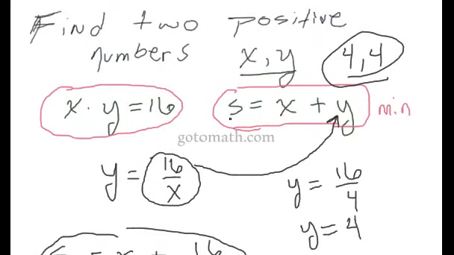Sometimes you're going to have to remember formulas to be able to construct this primary equation, and you might even need to construct the secondary equations. Of course this particular one only has one secondary equation. But that's basically it. If you forgot your calculus, as long as you can set these up and graph them, you can get a good approximation.